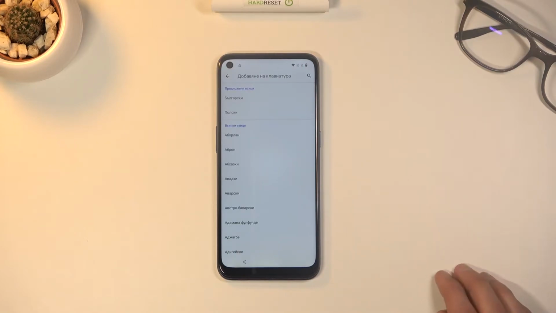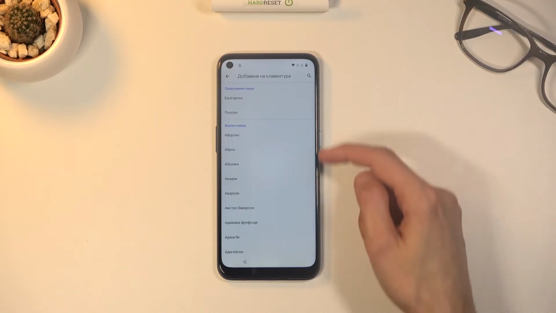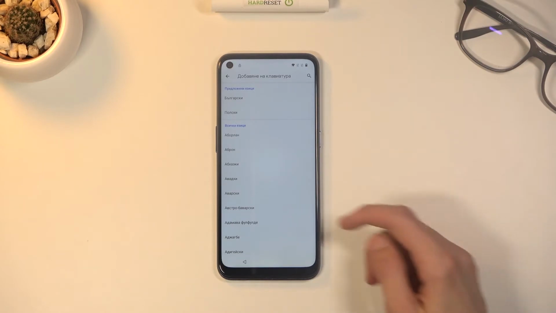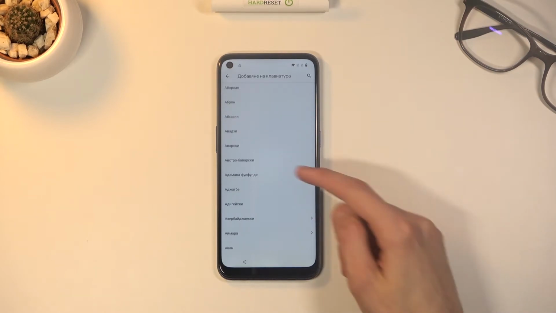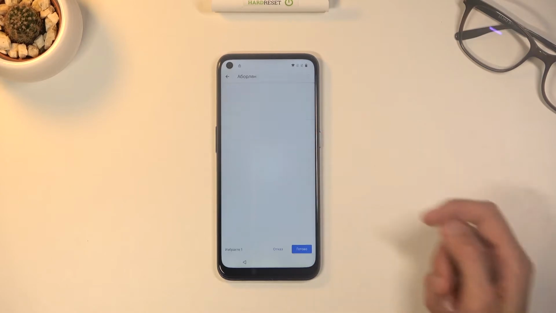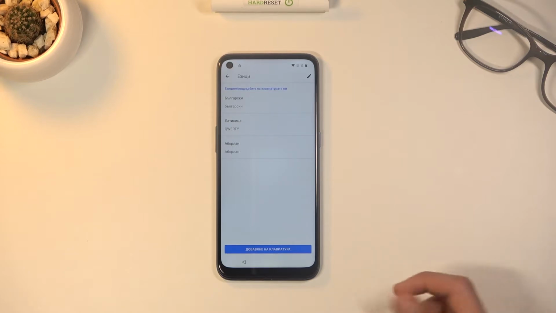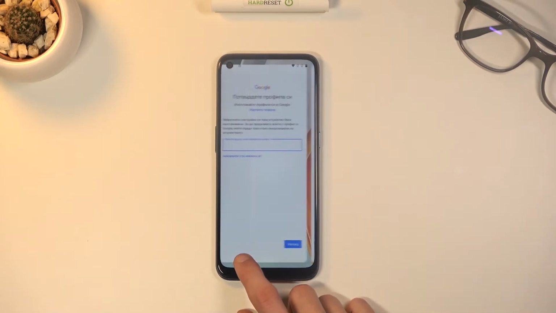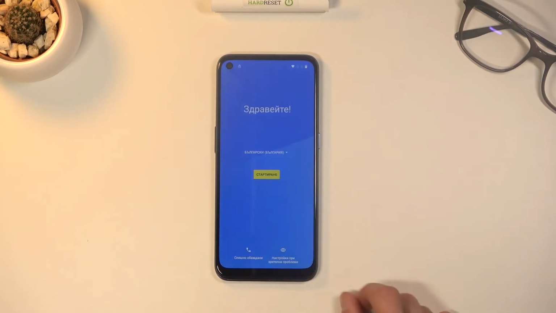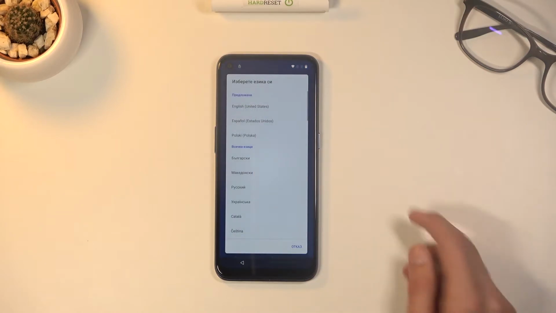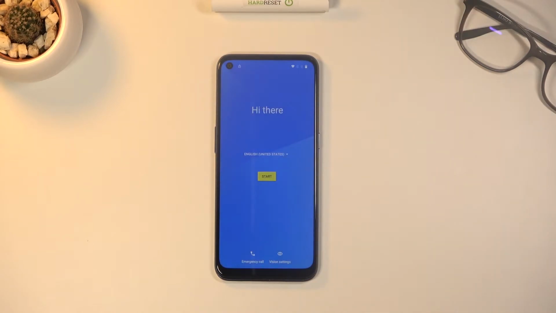And from here, select any kind of keyboard that doesn't have an arrow. As you can see, basically all of them don't have an arrow, but if you scroll down, there's some here. So I'm gonna select the first one. And from here, you wanna tap on add, which again is the blue button. Once you add a keyboard, go back to the first page. Change the language back to your desired language, which for me is gonna be English.